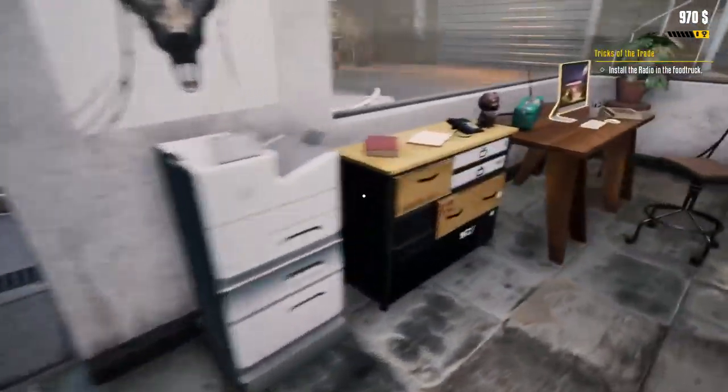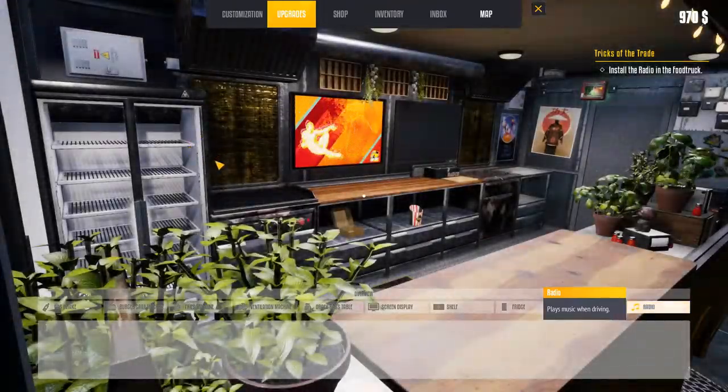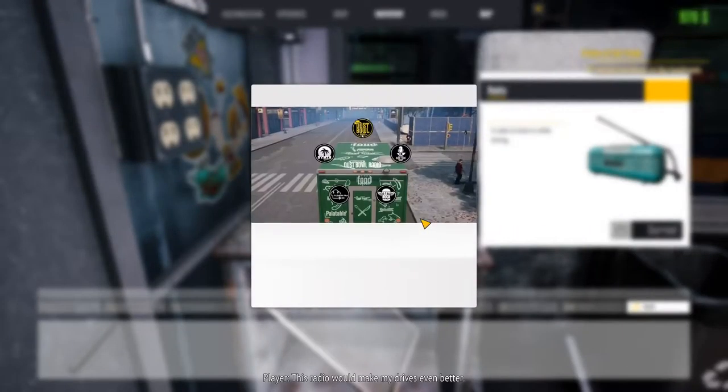Back to the computer. Click on the computer, go to upgrades. What do we need here? We need a radio. Now, I do have the music turned off, because we can't have music be copyrighted.